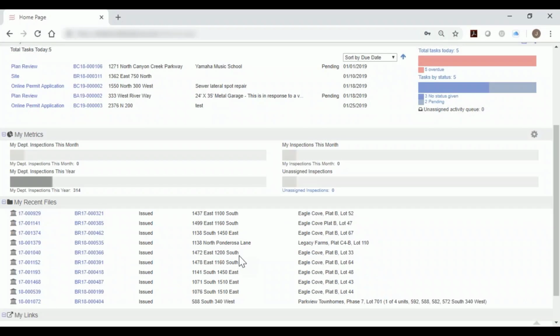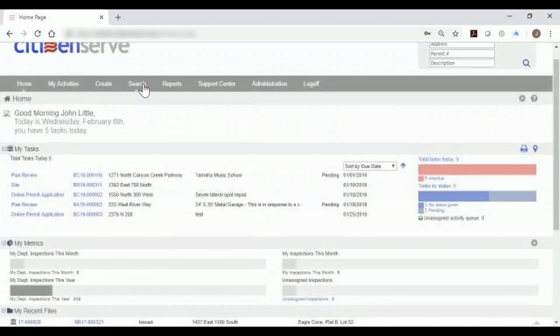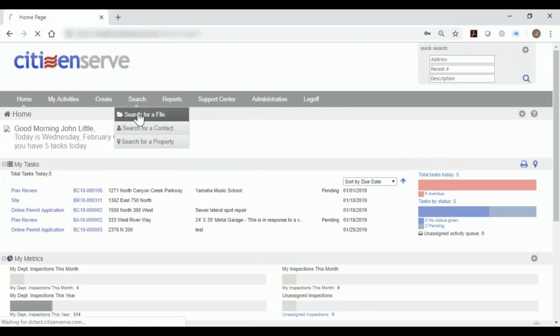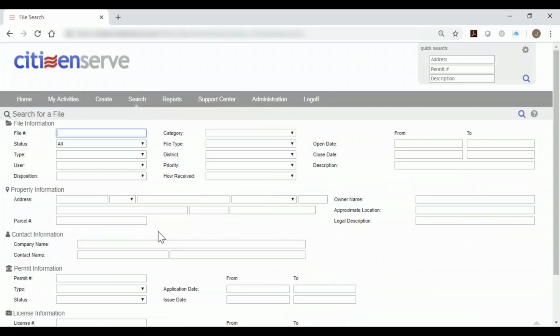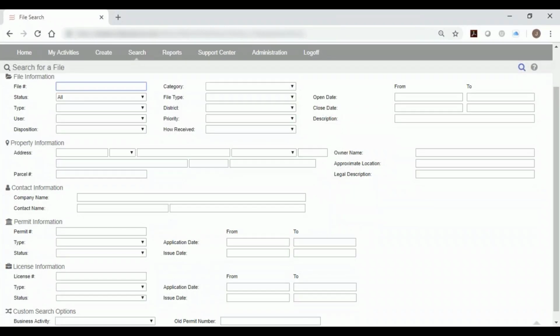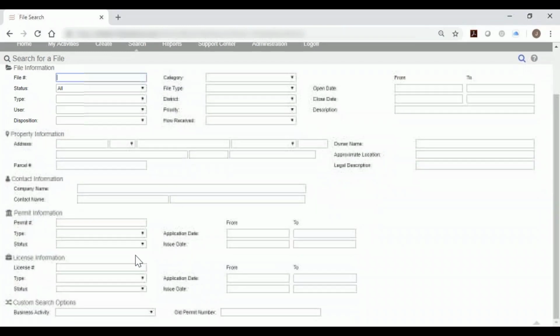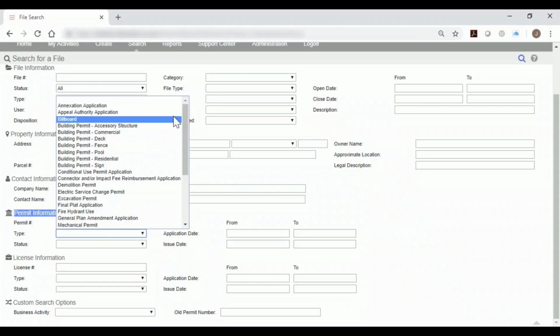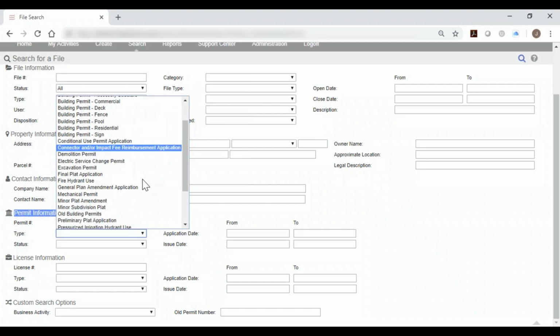We can also do a master project structure too, but Ray's correct. And let me search on this, and this is the search feature. I'm in another customer here that I know has a project with a site plan and a final plat. So I'm going to go into the search feature here, and I'm going to look for a site plan application. And these are all the applications they have in the system. They're about the same size as you guys.